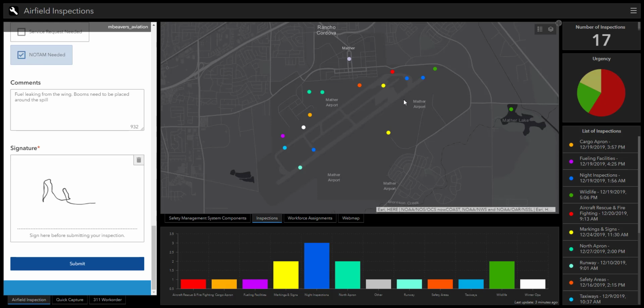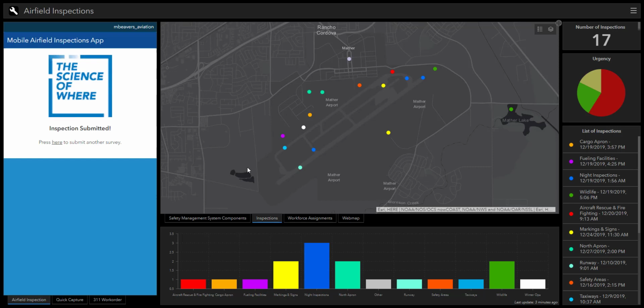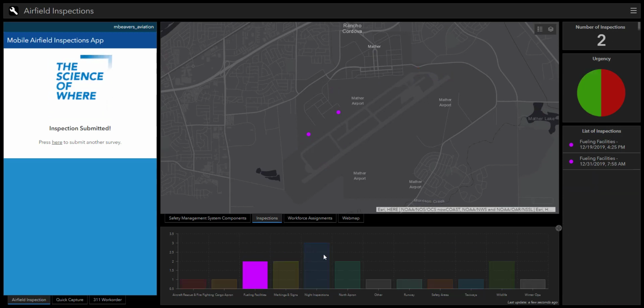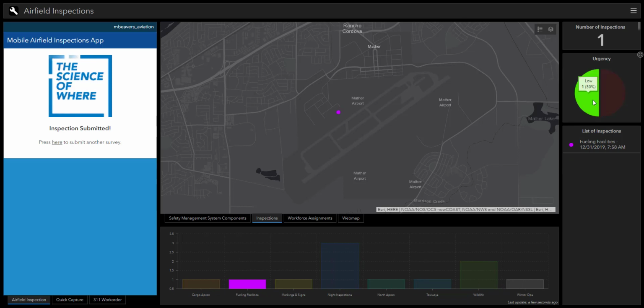But before I do, I want you to take notice of the dashboard on the right-hand side. As this is submitted, there's currently 17 inspections, but watch what happens. Once that record appears in the database, then we've got 18 inspections, and now we can look at individual inspections and issues by category. And I can see 2 fueling issues, one critical and one normal.